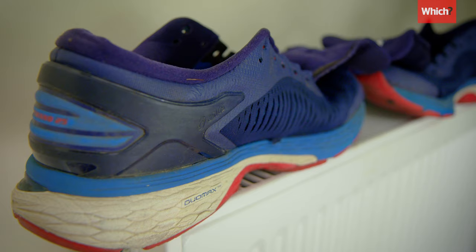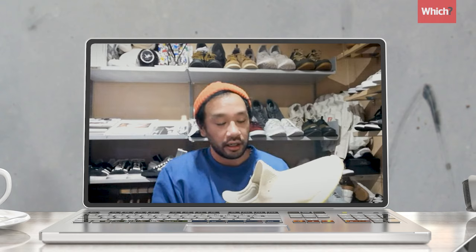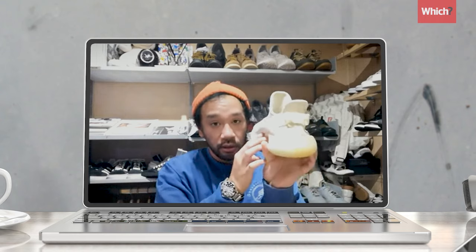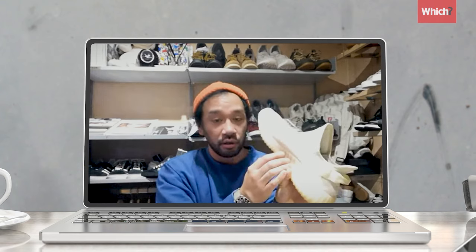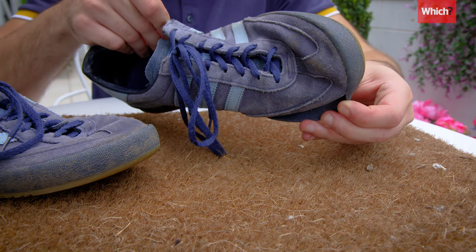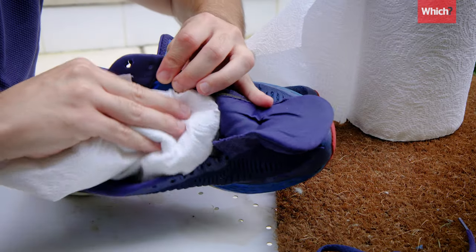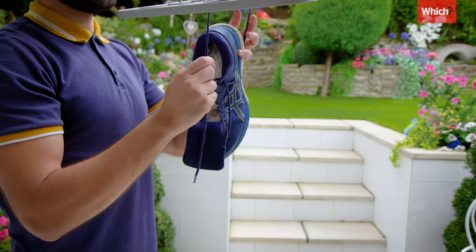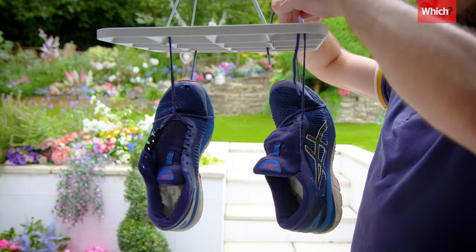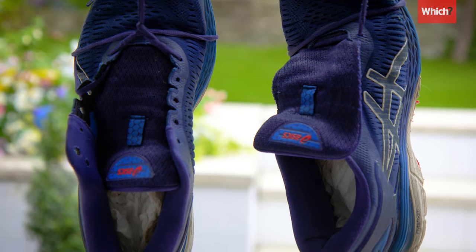When it comes to drying, the golden rule is to avoid heat. Most shoe materials are created by cementing the sole to the rubber using glue and adhesive, so anytime you add heat to that combination, you'll see separation — and that's a no-no. Stuff them with paper towels or silica gel bags to absorb as much moisture as possible. Hang them ideally outdoors, first from the heel, then if possible turned the other way. Avoid leaving them in direct sunlight, as it affects the colour and potentially the feel of the material.